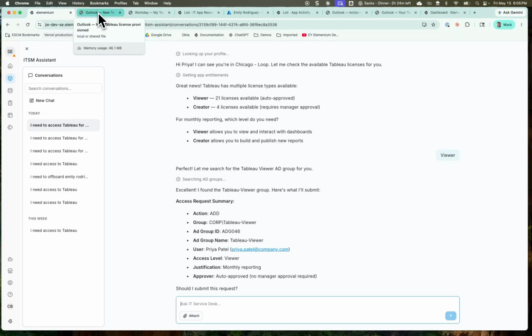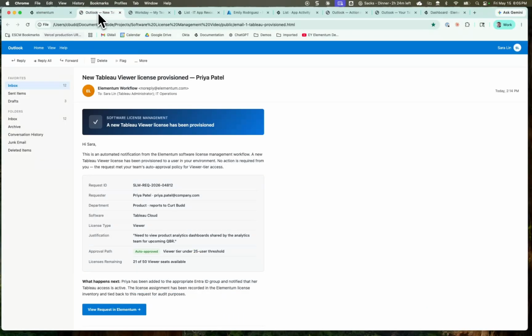Once that license provision has happened, we will send an email off to the Tableau server administrator, just as a courtesy. It'll say something like, here's who got auto-approved, here's the seat count remaining, here's a link back to the request record if anything looks unusual to you. The elapsed time for something like this is 30 seconds, maybe a minute. There's no ticket, no spreadsheet, no human approval necessary for these easy ones, although we can certainly put a human approval in all of these requests if that makes sense for your business.